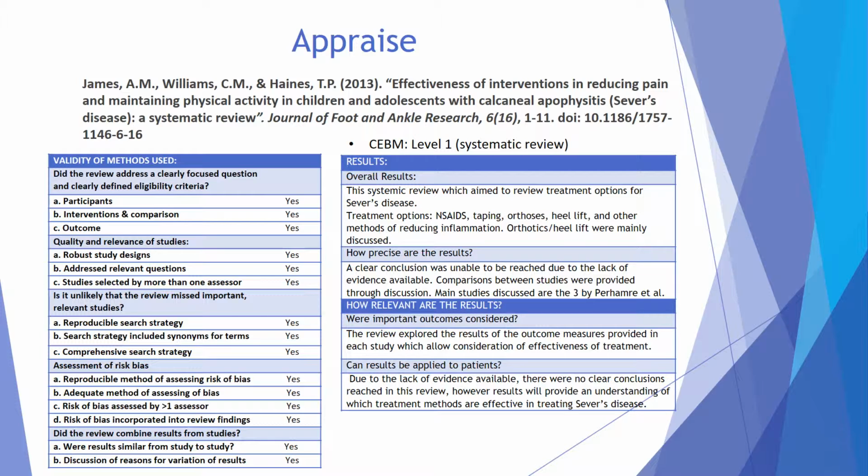Meta-analysis of findings was unable to be conducted due to the difference of data obtained in the studies. A clear conclusion was unable to be reached due to the lack of high-quality evidence on the treatment of Sever's disease. However, it does provide an understanding of how to treat Sever's disease.